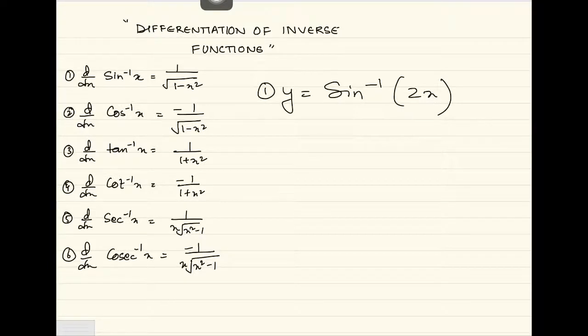Hello everyone. In the last class, we did differentiation of parametric functions. That was easy enough. You just need to understand that parametric functions involve two different functions. But in fact, inside parametric functions, there will be some inverse trigonometric functions as well. So what I am doing today is, first, I am teaching you how to differentiate inverse trigonometric functions. Then we will move back to parametric again and solve a few more sums of parametric based on inverse trigonometric functions. Okay, so how would you differentiate?